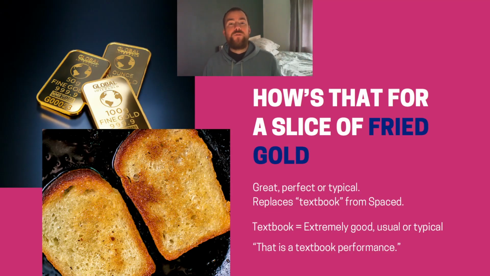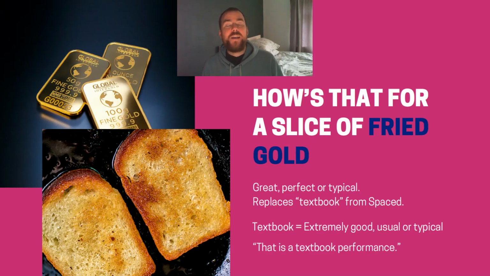Basically, the idea of textbook and also fried gold in this context is something really great, something perfect, or the usual way you do it. Imagine that you use a textbook for reference because it's like the perfect example of how to do something. This is basically what they're saying when they use this particular phrase.